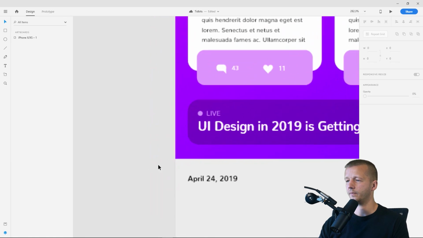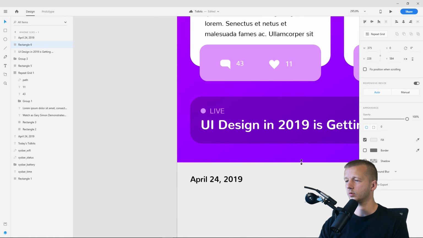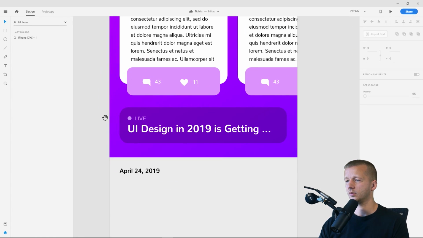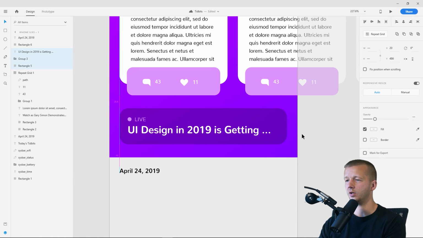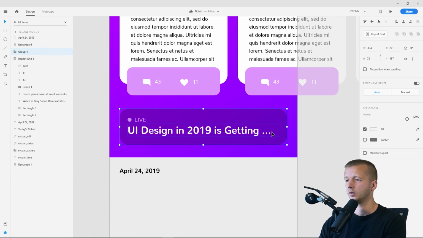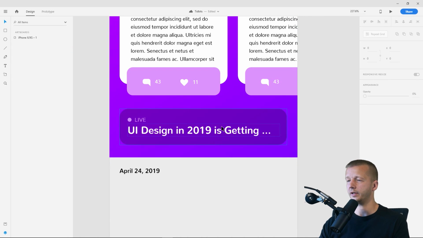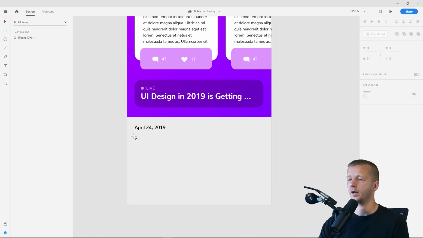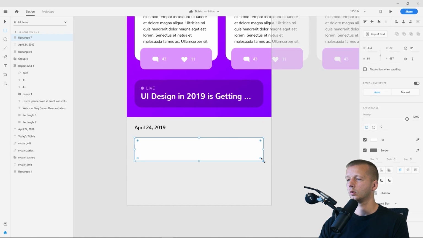Now another thing I'm looking at is the white space between this element here and the top of this element and the top of this element. So we want these to be even. Then at the same time, when we make that adjustment, we have to come back here. Let's group this, by the way, and kind of make these equal, not even, but equal as well. All right, and then finally, we'll put in another container. And we'll make that white, get rid of the border, 18 once again.